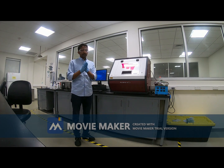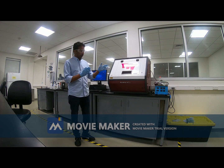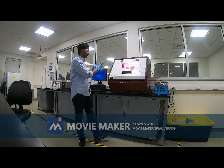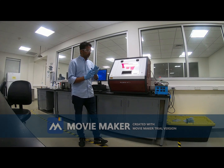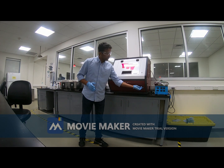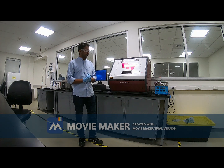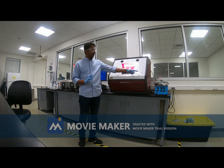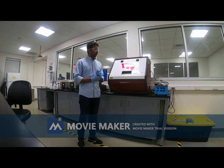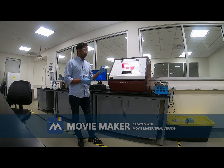Before discussing all the steps, let me turn on this particular machine, because it takes about 10 to 15 minutes to start. So this is the switch. I will turn on the switch. When I turn on the switch, I can see that the red light is flashing. When the red light stops flashing, I can start the software for this machine.